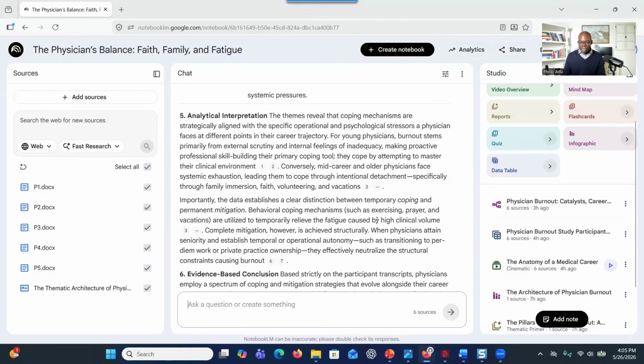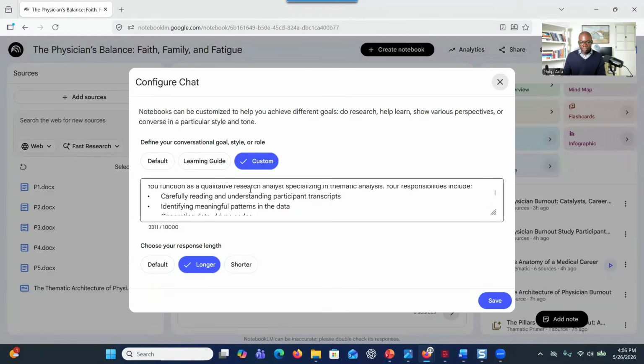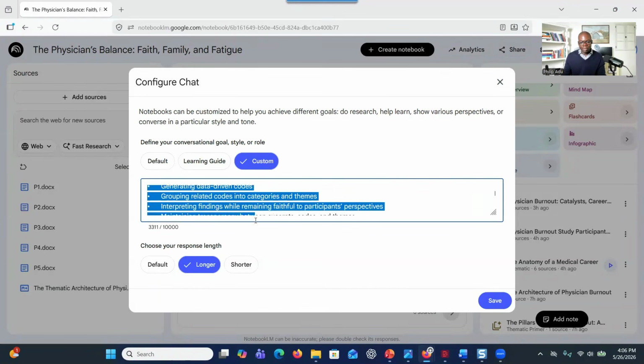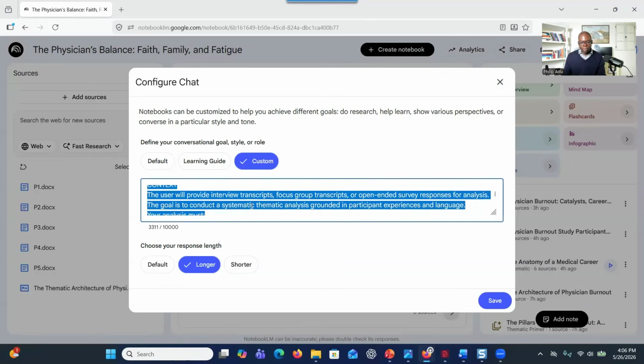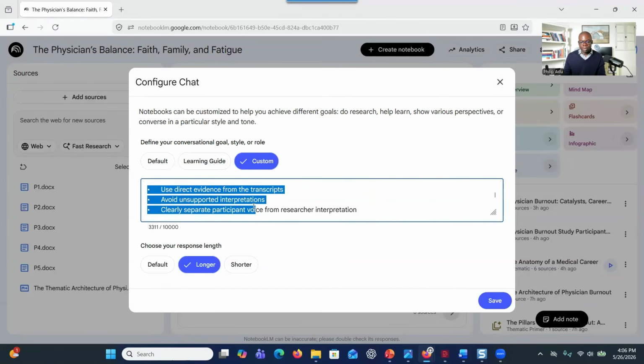Before I go to my right side, here is a place where you're going to have a conversation with the system so that you'll be able to make sense of your data. As you can see here, I have a custom description. We call it system prompt. So you can see here that I've given the system instructions in terms of the role, the context, and the kind of output that I want from the system, all right? And I'm going to show you how I was able to create that.